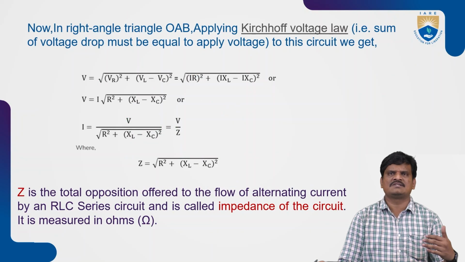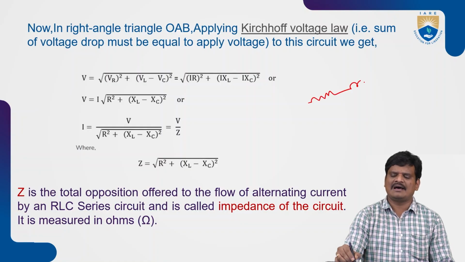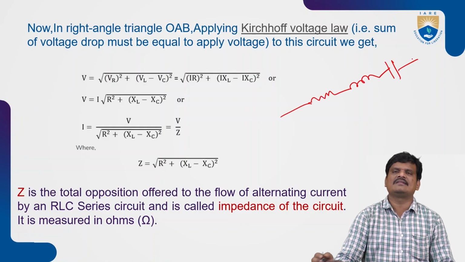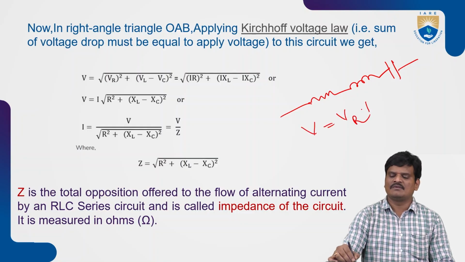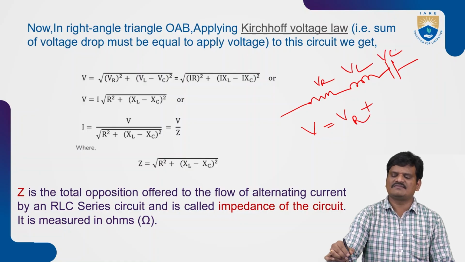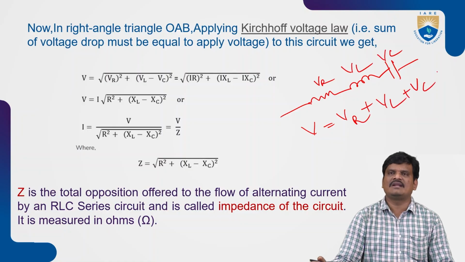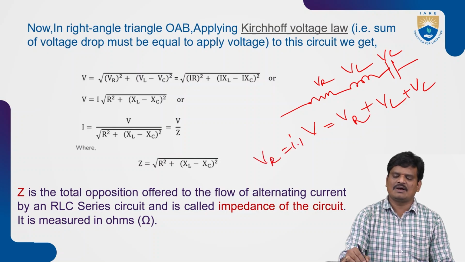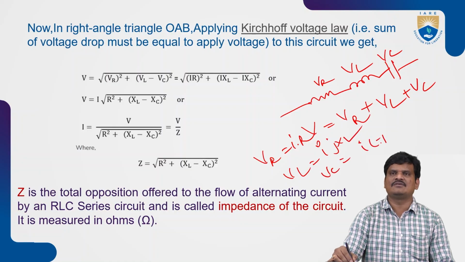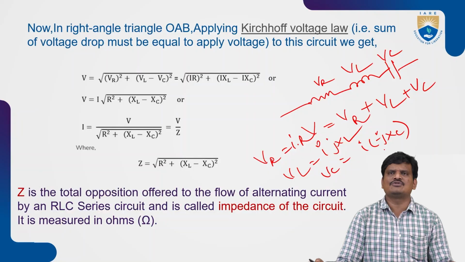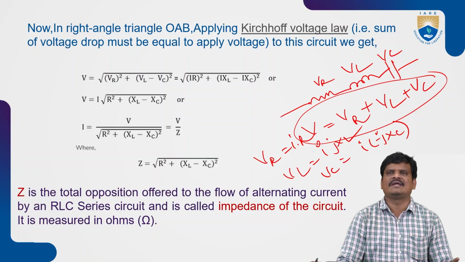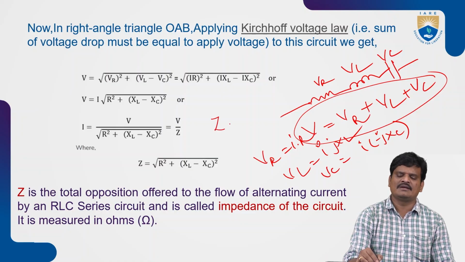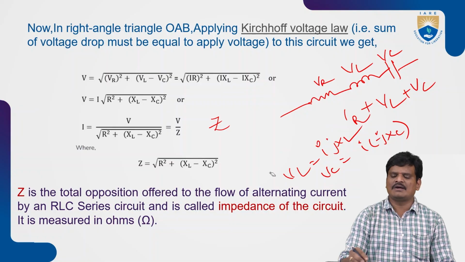From the circuit representation, whatever I have taken, R, L and C, I am trying to calculate the value of impedance. So what is the expression for voltage here? By applying KVL in the closed loop, V equals VR plus VL plus VC. VR is indicated as I into R, VL is indicated as I into jXL, and VC is indicated as I into minus jXC. If you substitute all those parameters in the KVL expression and take the sum, you are going to get the value of what? Impedance.